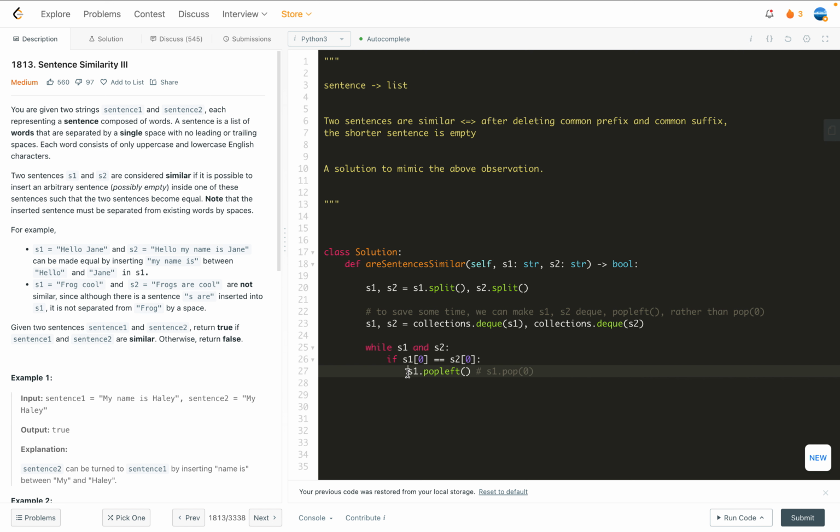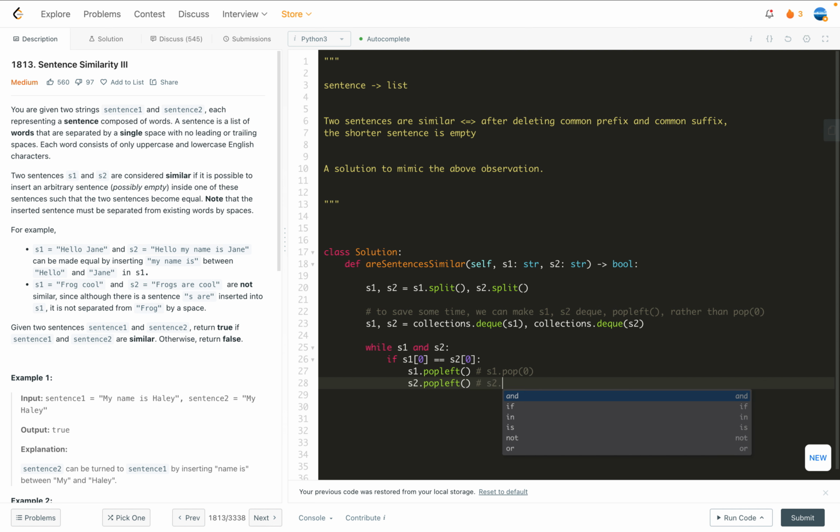That's why we use popleft after we translate S1 and S2 into deques, because this is also a constant time operation. Similarly, S2 popleft. As I said, for S1 you pop 0 if you just use a plain list. Otherwise, if they're not equal, for example, in this example, frog and frogs, you just need to break. You cannot delete anymore. This is for the prefix.